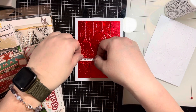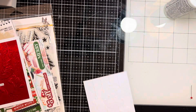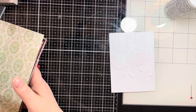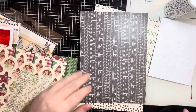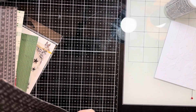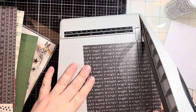I'm going to fix this because I put the sentiment down crooked. Fix that and that one's done. So I decided I'd take the white embossed panel and use that since I'd embossed it correctly — with the white one I could flip it and use it either way. Then I'll take a piece of the pattern paper that says Merry and Bright and trim this down with my guillotine trimmer to five and a quarter by four.